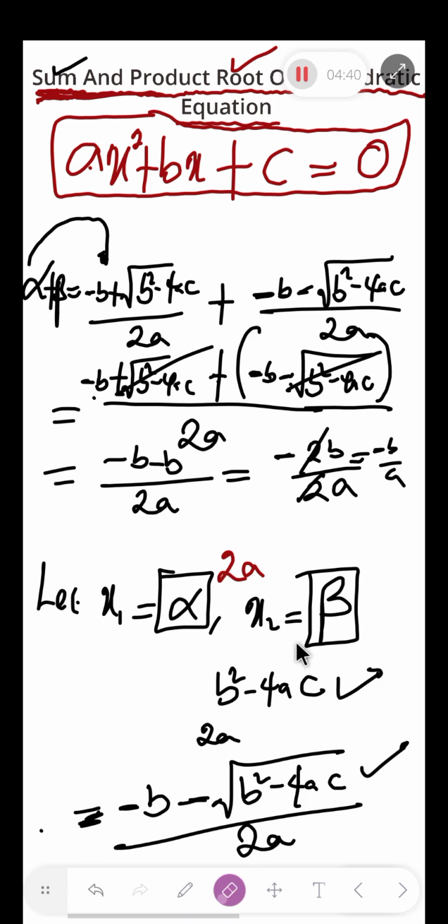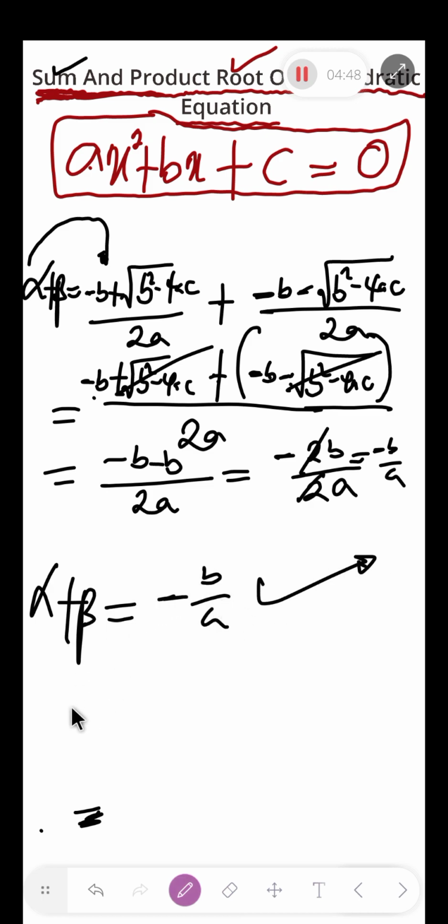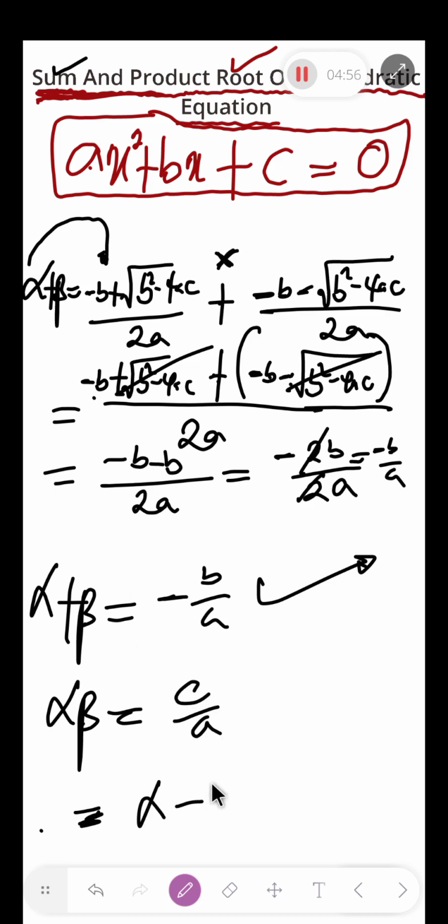So I can easily tell you that the sum of these roots, alpha plus beta, is minus b over a. Very simple. You have to do the same thing for the product: you multiply over here and then give the final result. If you multiply, you end up having c over a. You can also try alpha minus beta. In continuation, you already believe that the sum of roots of a quadratic equation is always minus b over a. That is their addition. This is a root, this is another root. When you sum them together, you have minus b over a. When you find the product, you are expected to have c over a.